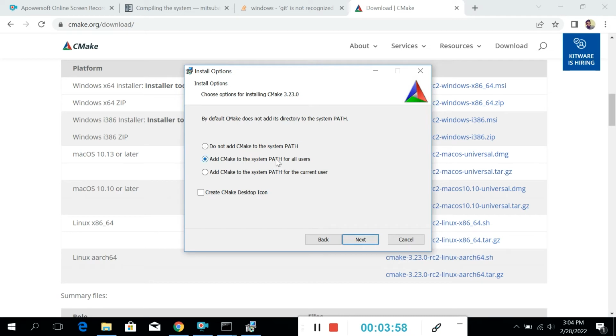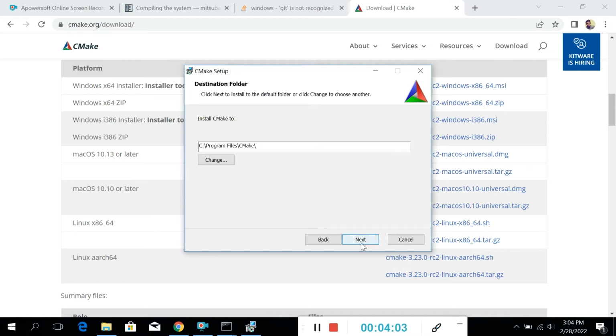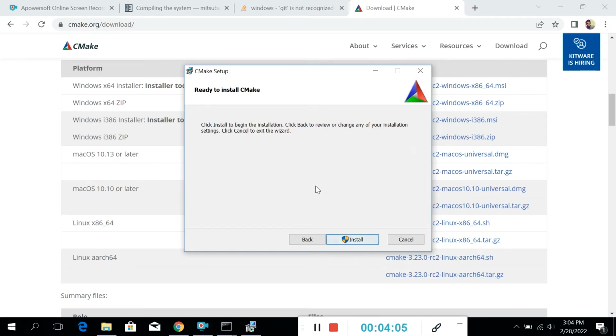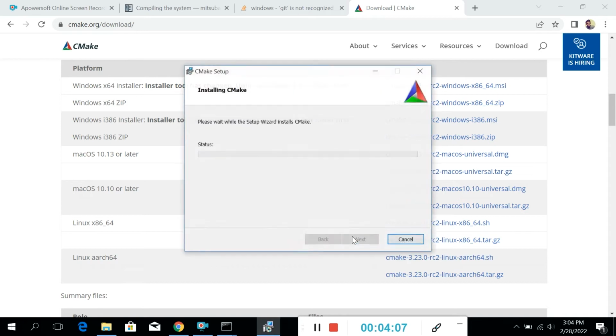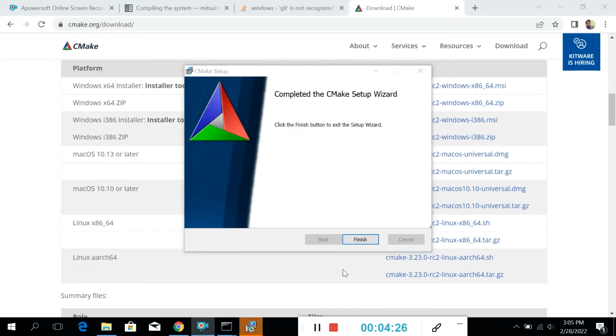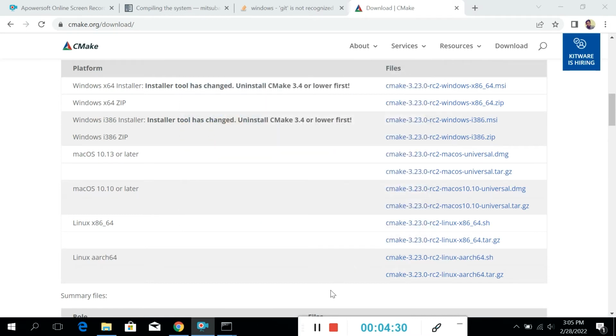I will add CMake to the path because I have to add it anyway. Okay, that's fine. So CMake is done. Let's see how it works out.